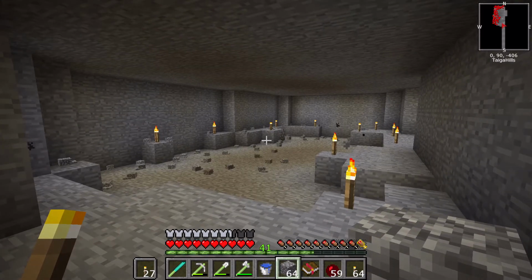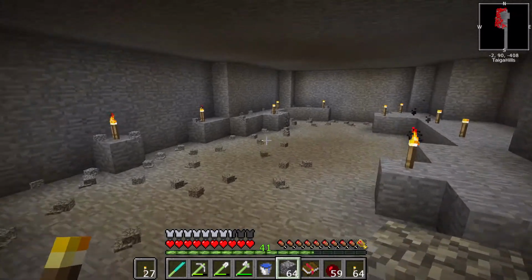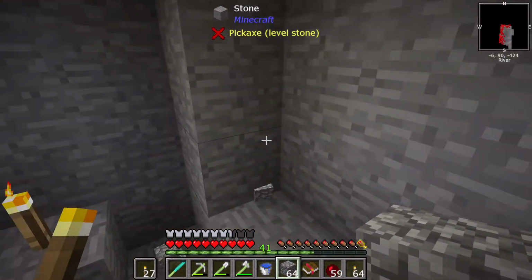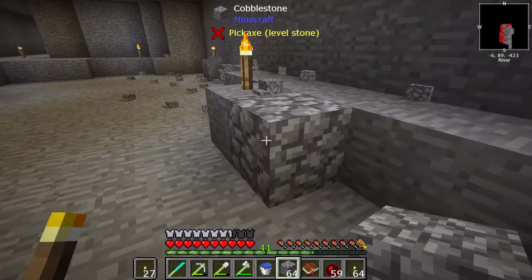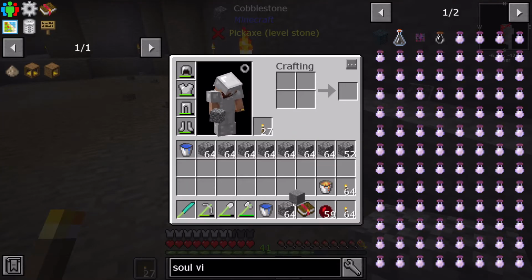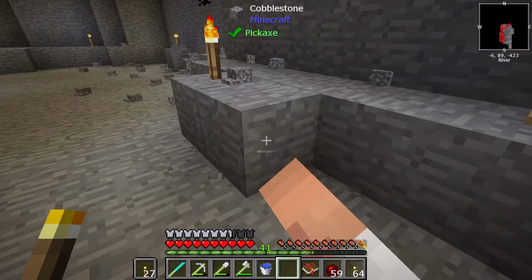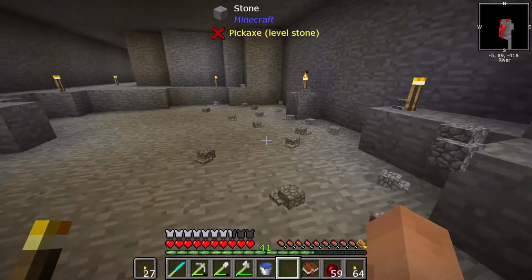Here we are. Okay, so you see we're in Taiga Hills, and then I just step into river, and up here, magical forest. No clue why that's there. I just didn't like that cobblestone being there.